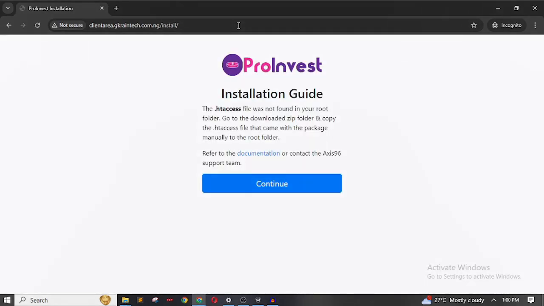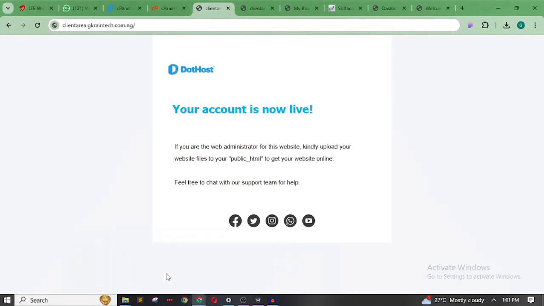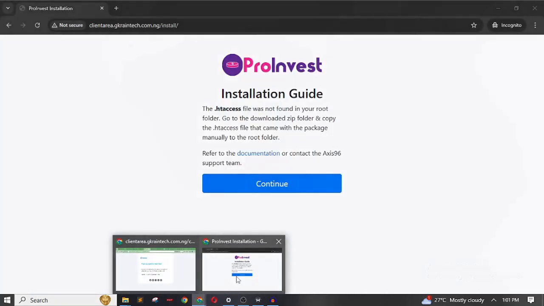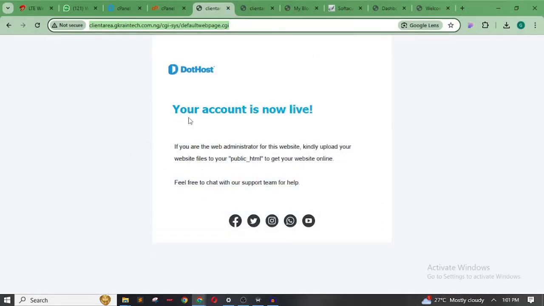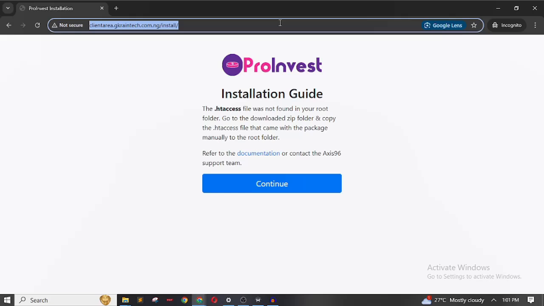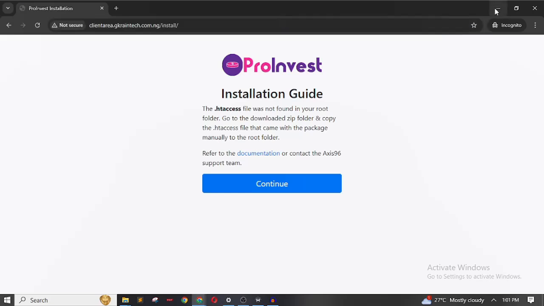So it means that my browser had saved this page as cached data. So the solution is just to go and check it in another browser, probably in your incognito. So pending the time, the cache is going to be erased. So now, once you are able to see this page, then it means everything is going all right.